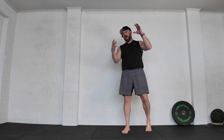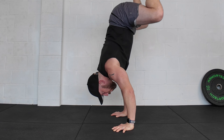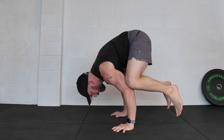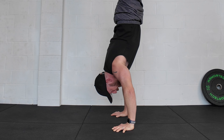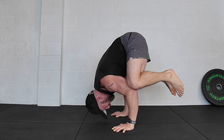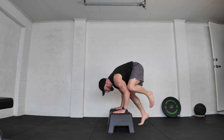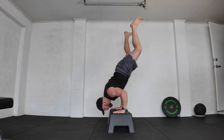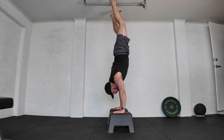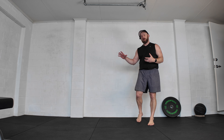Number three: I could change the depth — how deep does the head go before I start to push up? In the standard version, most people have the head a certain distance from the floor. But if I go deeper with the head and push up from there, it's a bigger push requiring more strength and control, especially adding it on the way down too. I could go to an extreme by raising the hands up, allowing my head to go to a deficit — crow position, head lower than the hands, pushing out from there and back down. That's great if you're working toward deficit or 90-degree handstand push-ups.